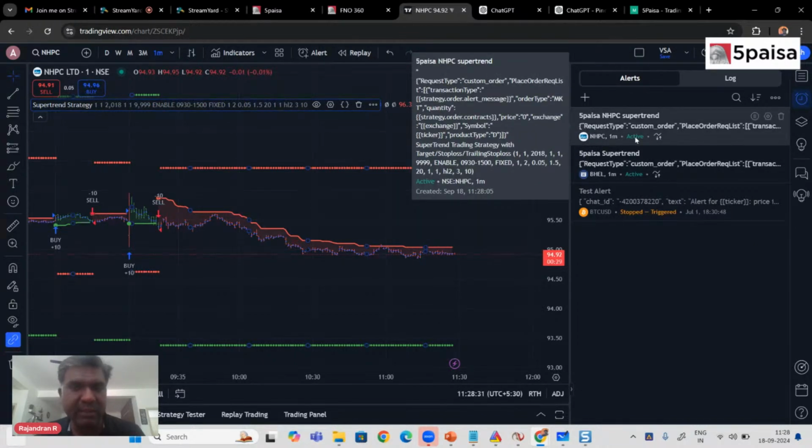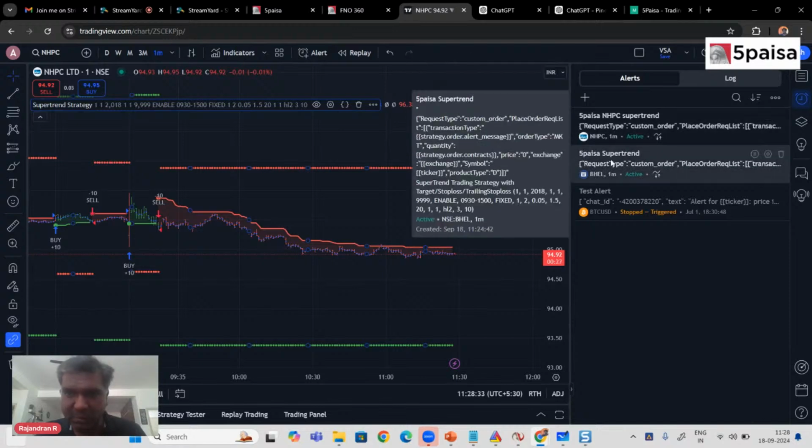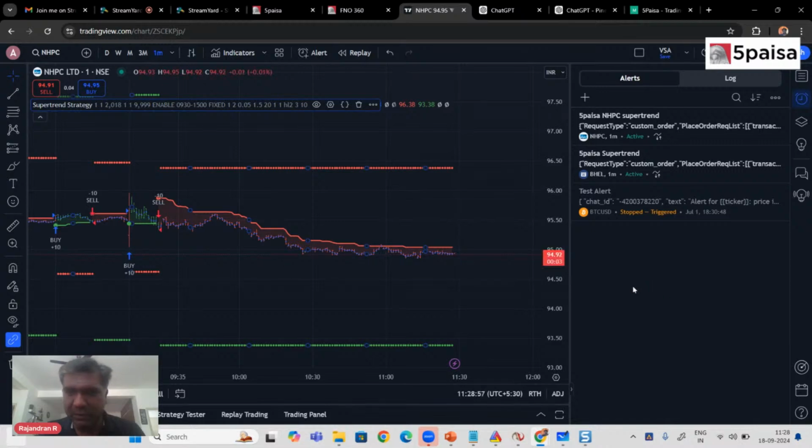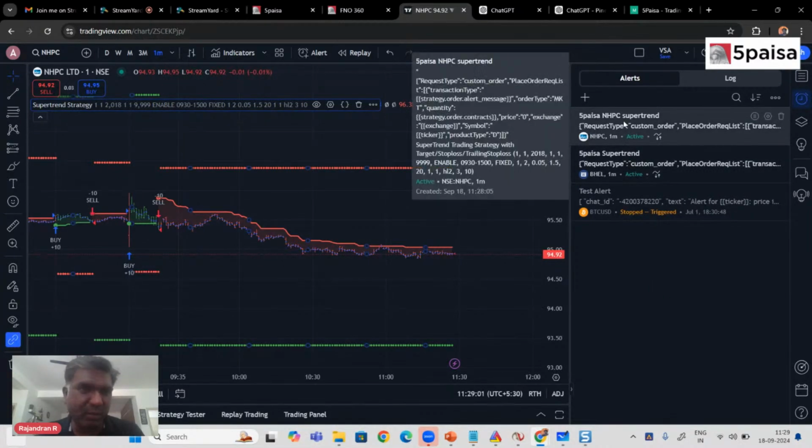It is active, right? So for these symbols, the settings that we had created are not changeable. You cannot change it once you have created the alert. The alert will be generated only for the settings that you had created. If you want to change the settings, you have to remove the alert, change the settings, and then recreate the alert. That is how we have to do it here, right? So we had generated 2 basic alerts over here.